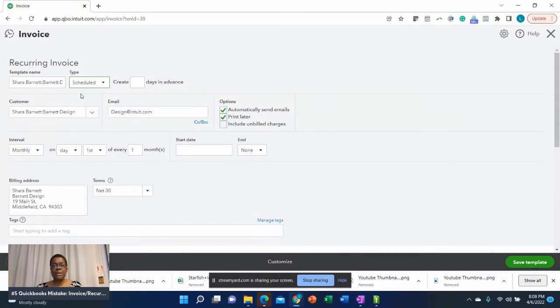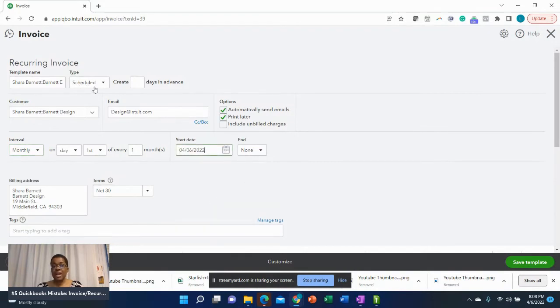So we're going to go ahead and make this a scheduled one. You can tell QuickBooks to create this invoice days in advance before you want it to be sent out. It has the customer information already here. You tell QuickBooks whether this is a monthly, weekly, or yearly invoice, and then what day you want it to be sent out.